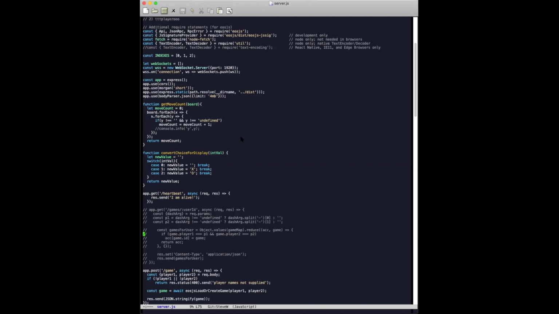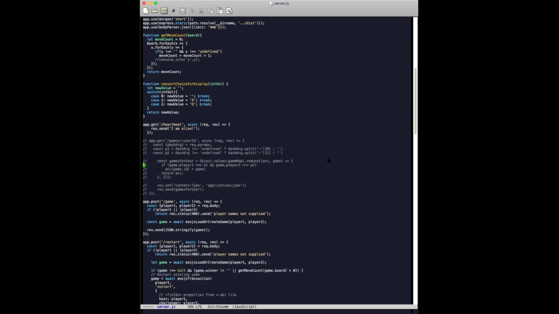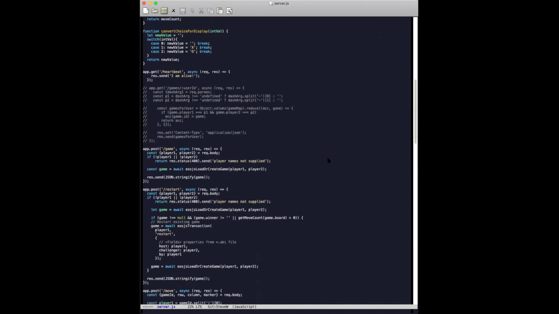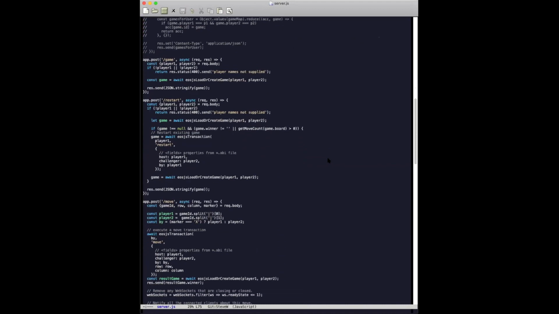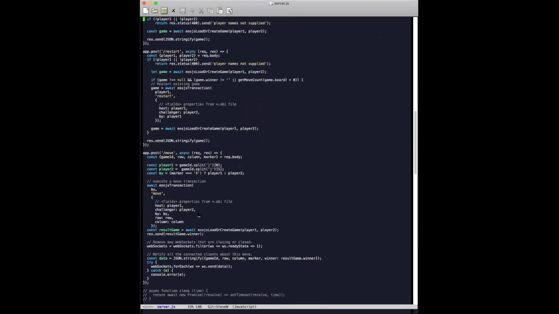And again, I didn't create this code because I'm a back-end guy, not a front-end guy. But okay, here's something interesting.